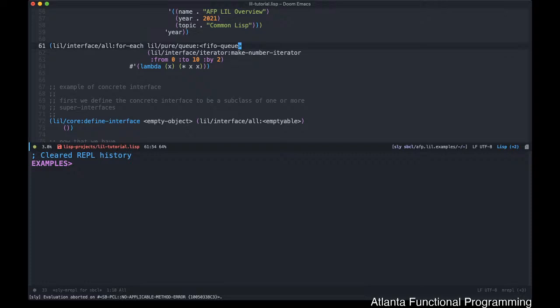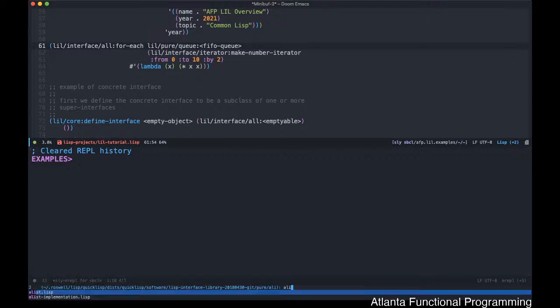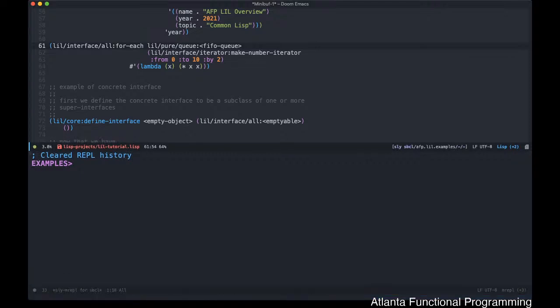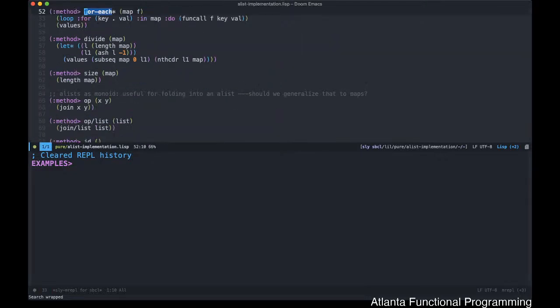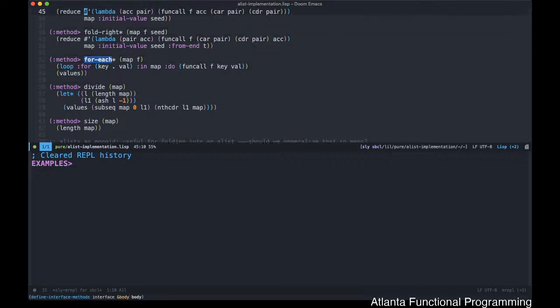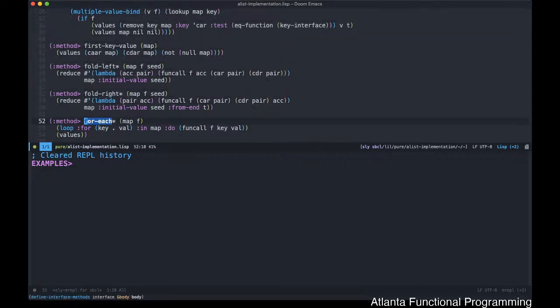Let me see if the pure implementation. You know what? Let's try that.